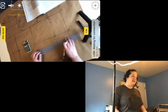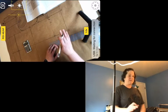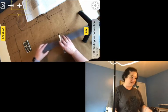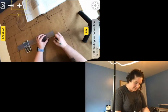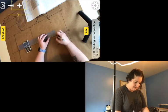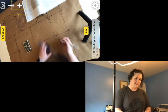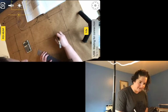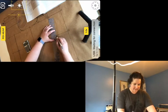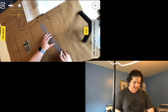Because 27 to 49 is 1.5 centimeters, or basically half an inch. It's 0.59 in American, so it's like 0.6. And that's 49 goes one way, 50 goes the other way, and they're the same measurement, which I love. So 0.59, a little over 0.5, and 0.59, a little over 0.5. And then 47 to, I suppose I should write the numbers in, 49 and 50. So then we do 47 to 50 to 48, and 47 to 49 to 48.